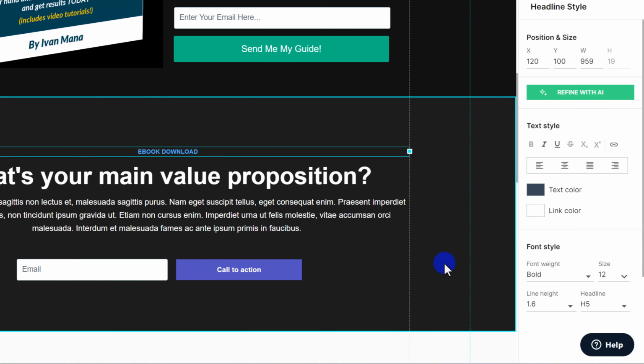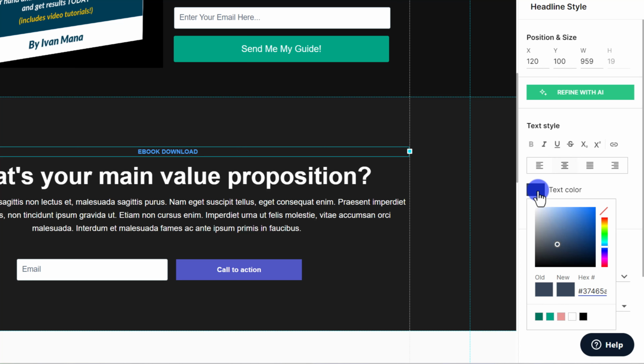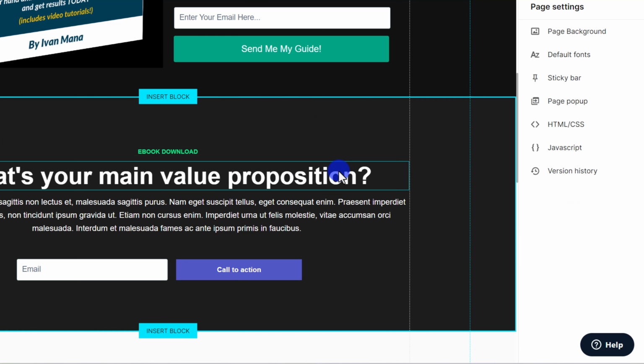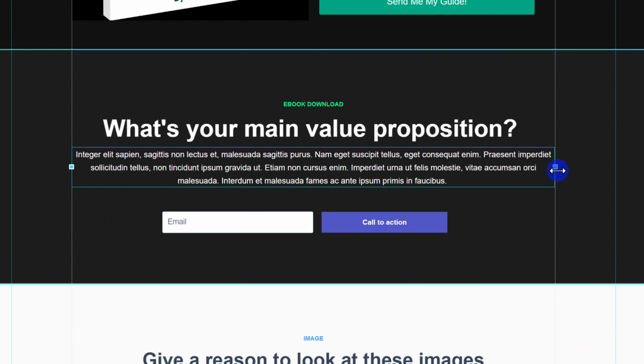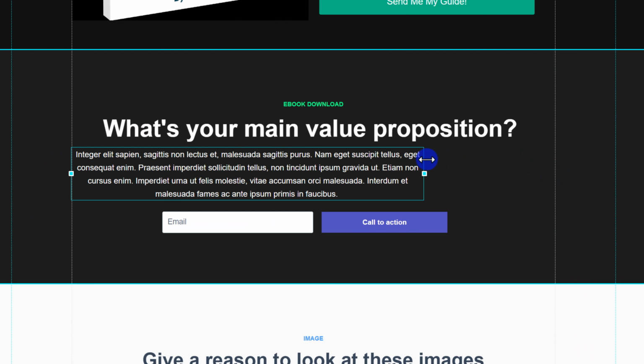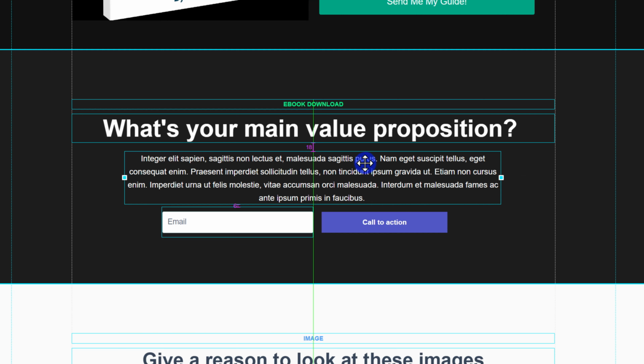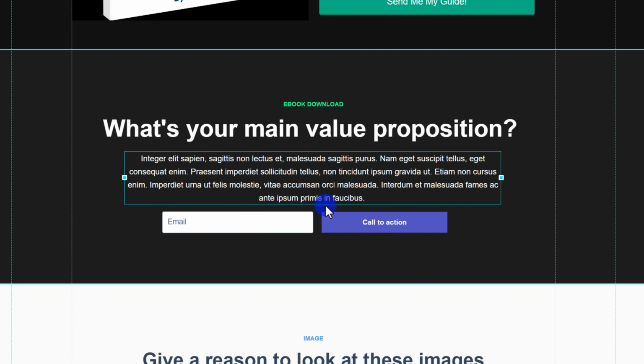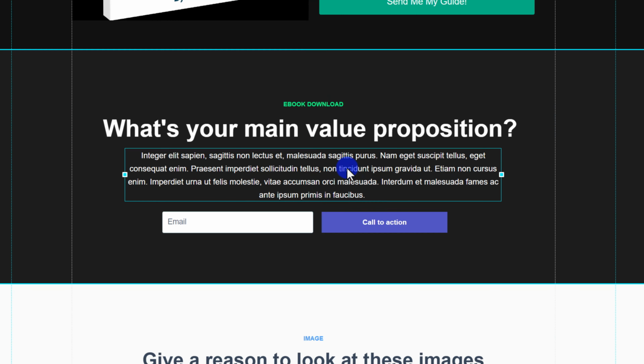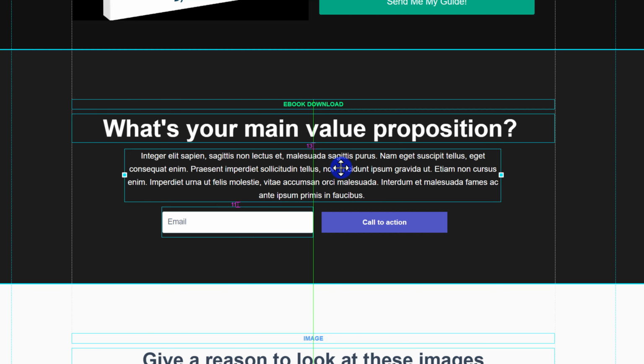Ebook download, if we want this to be, for example, let's say lighter blue or even maybe green, we can do that. So maybe something like that. And then over here, if we want to make this shorter, we can. And then as you can see here, again, it snaps into place, right? There, and you see the line as well, to indicate that it is centered. So that is cool as well.